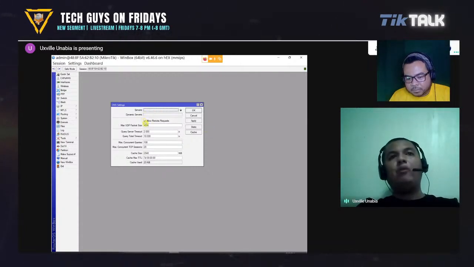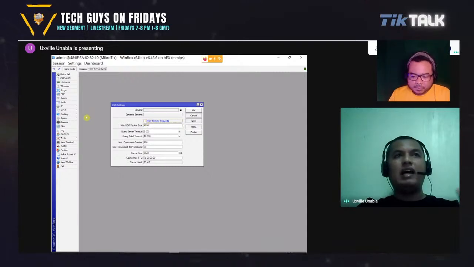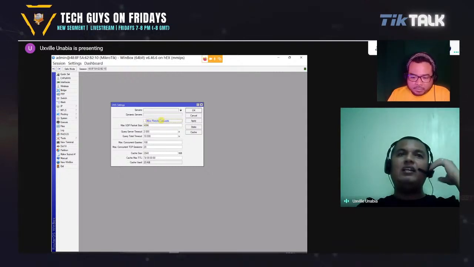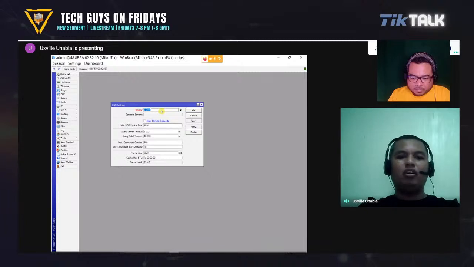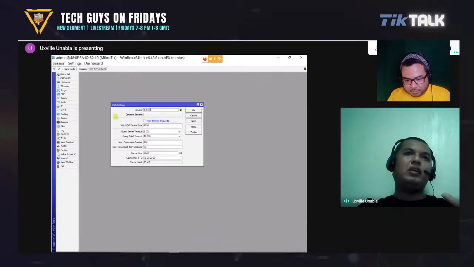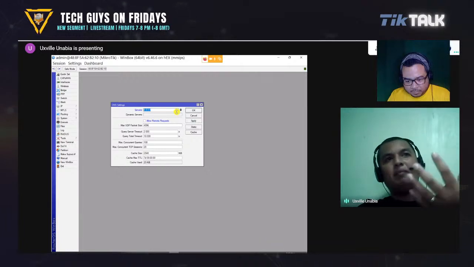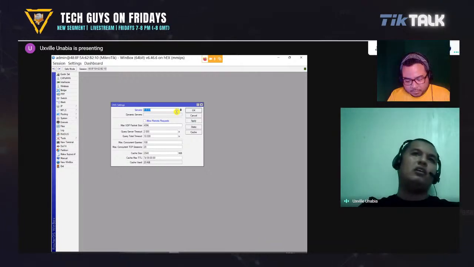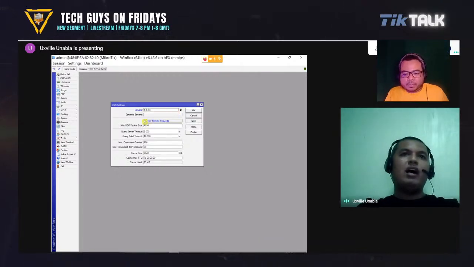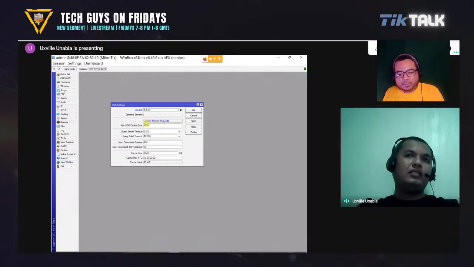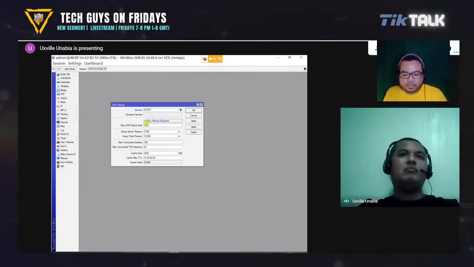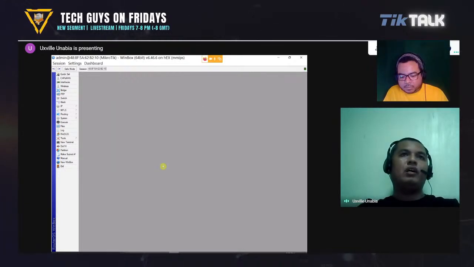So if I uncheck this, meaning to say the MikroTik is not a DNS server. Again, different po. Pag nandito, DNS client ka. Ibig sabihin, the MikroTik is trying to reach 8.8.8.8 for help. Help me resolve this particular name. But if I click this, MikroTik is a DNS server also at the same time. A DNS server and a DNS client at the same time. So yun po ang atin.